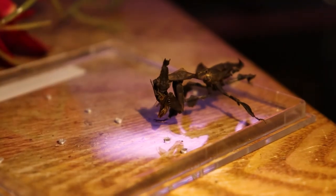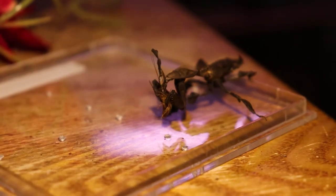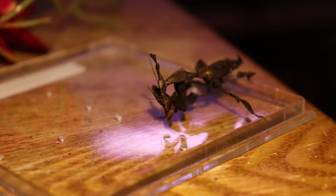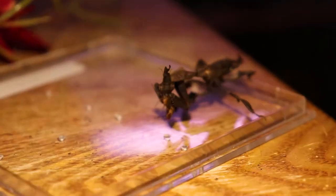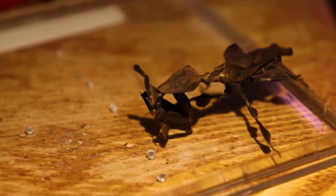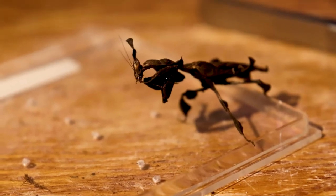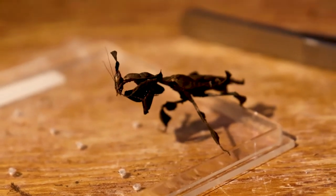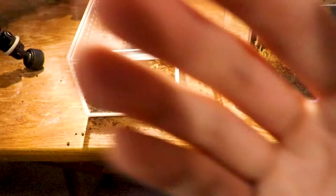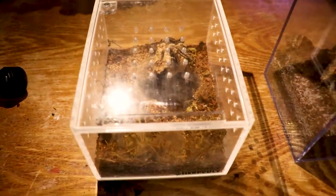Usually it takes about 30 minutes to finish a meal depending on size, so I'm probably going to leave it for a bit. After that she cleans herself up after she eats — oh, she's trying to clean herself up right now. I got a couple seconds of that — see, pretty cool.